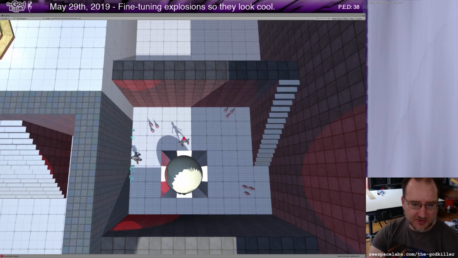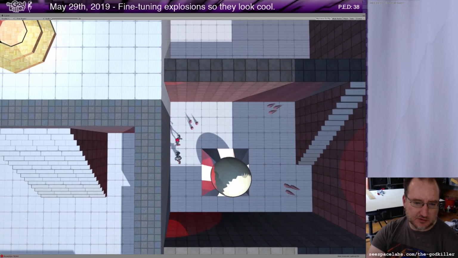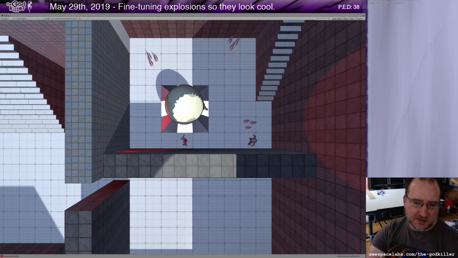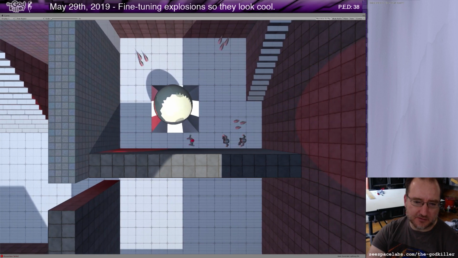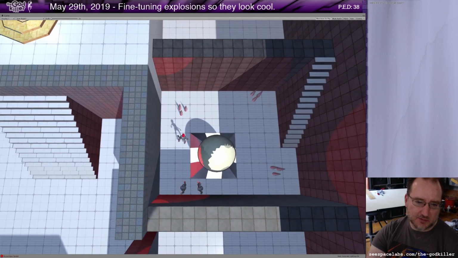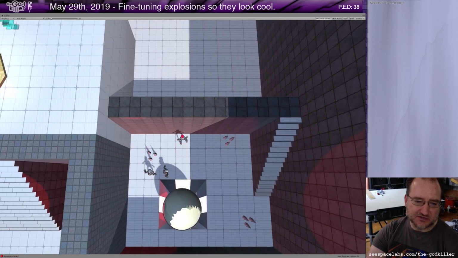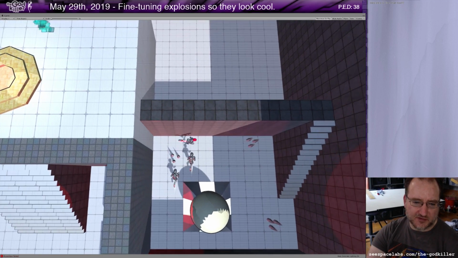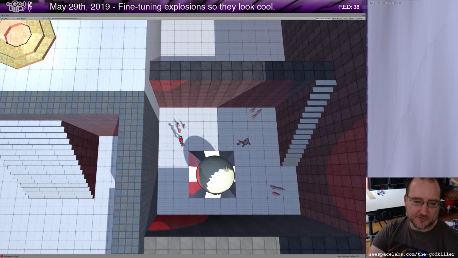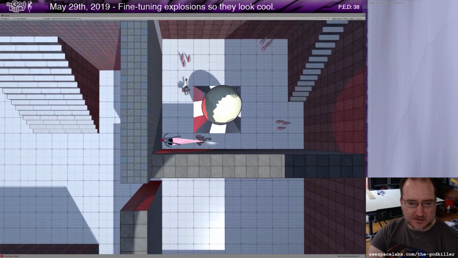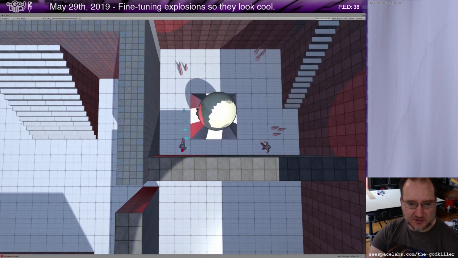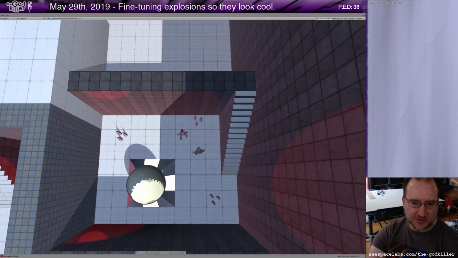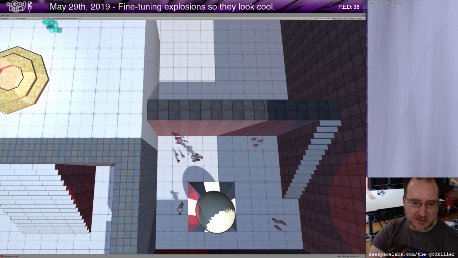Question is, am I close enough to good? That's not quite what I mean. Am I on the path with refinement to make an effect that I'll be very happy with? Or am I going to be polishing the turd, if the basic idea is not good. That's why I'm spending a fair amount of time just staring at this thing. Because it's not me being self-indulgent about watching the thing I just made. It's me saying, am I on the right path? Do I want to keep using this particular effect and just making it a little bit better?